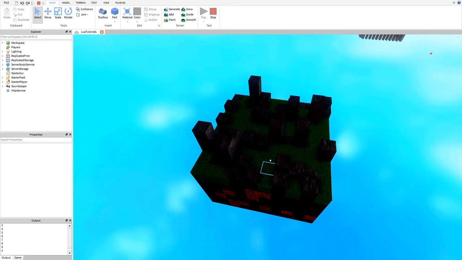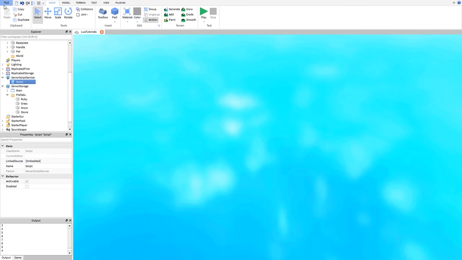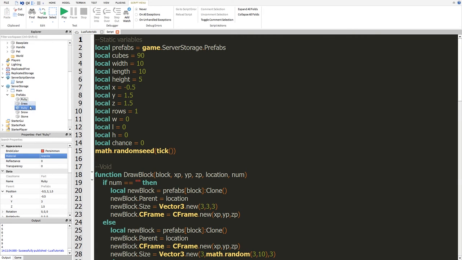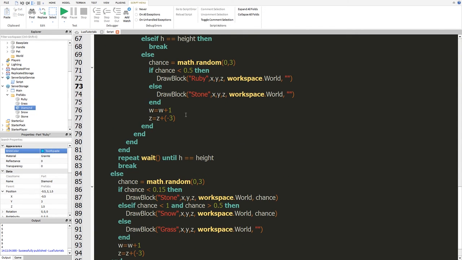Our world generator, and we can actually make this quite huge. If I publish this, we can actually make this go on and on forever. Like, let's make diamond really quick. Diamond. We'll make this like a really light blue. And we'll go here. And now we're going to make this go to certain levels. So we're going to have this. And chance is so less, and then greater than 0.3, right?